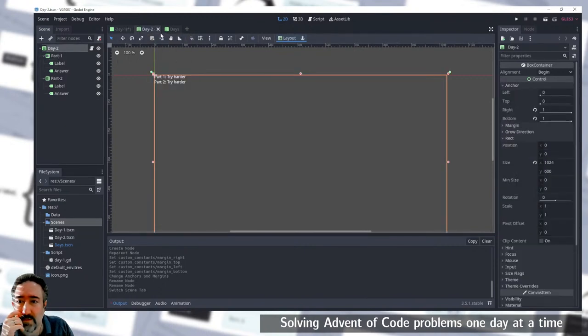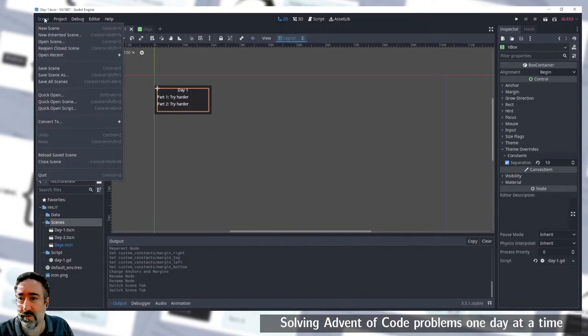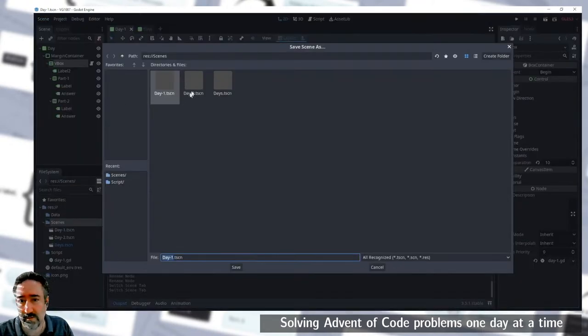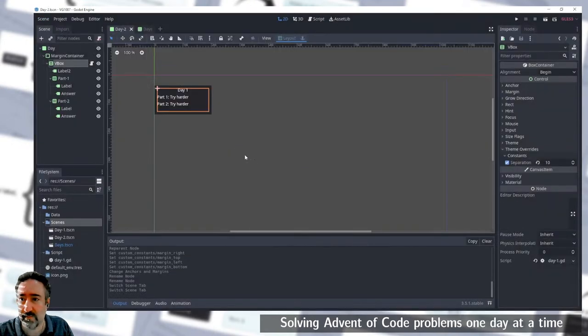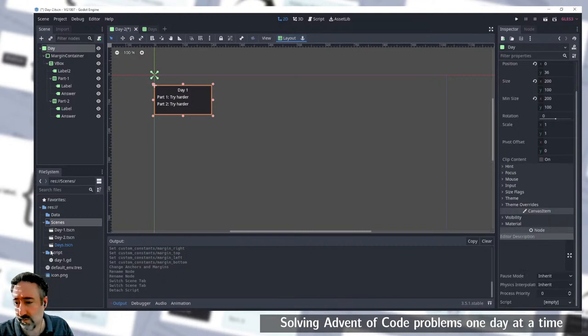So that means day two is prematurely created. So let's write that with day one. So I'm going to do save scene as, override day two, confirm, you're done. So the only question is whether we attach this script to VBox or not. Perhaps we shouldn't. So that means I'm going to do some other monkey business here. So remove this. Attach your script here, which is where here.